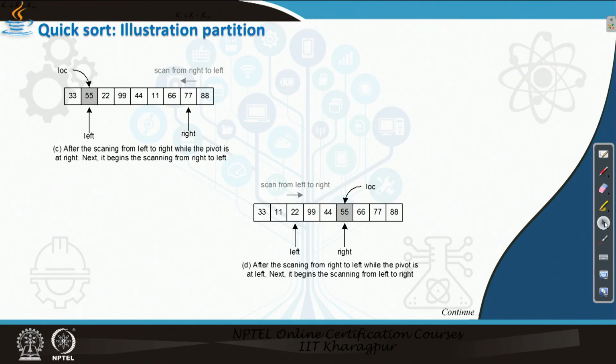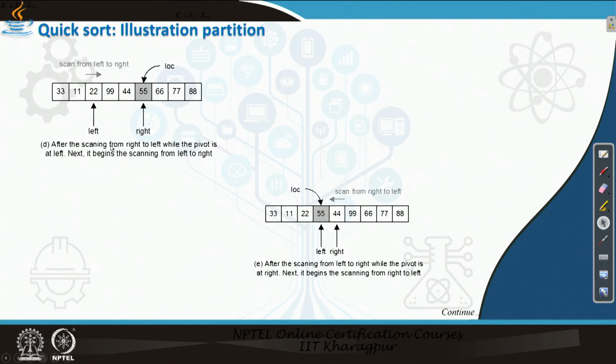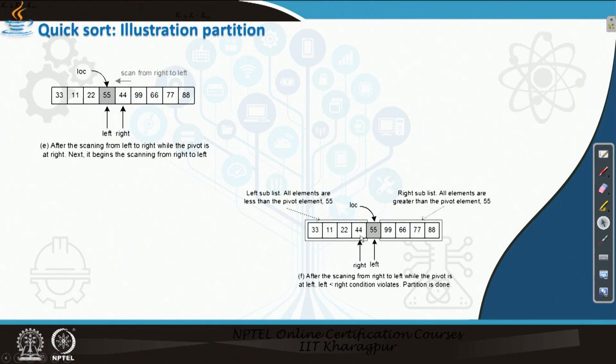As we see in the next slide, here 55 and 22, so they can be swapped there, right? Now here 55 and 44, again we can check it, right? This is this one and this, and then we can say that this is basically less than it, so again swapping is required. So the swapping comes here, and then left and right, with this swapping, come to the same place.